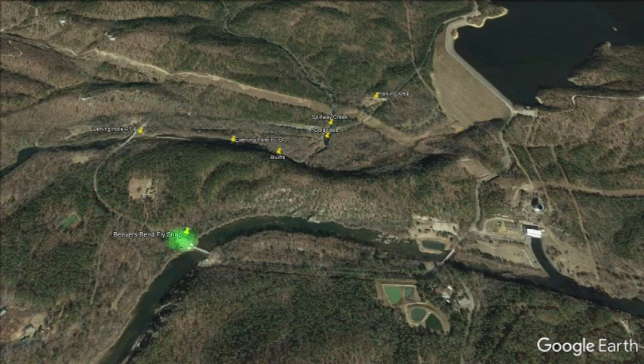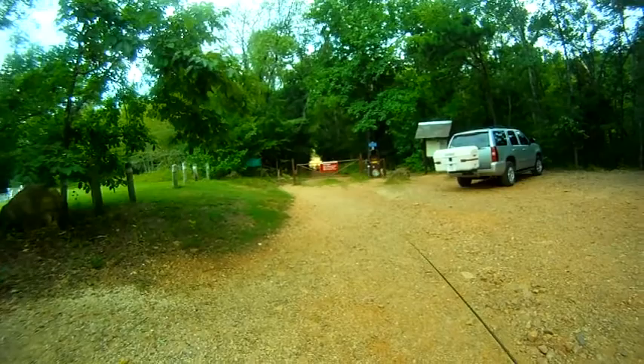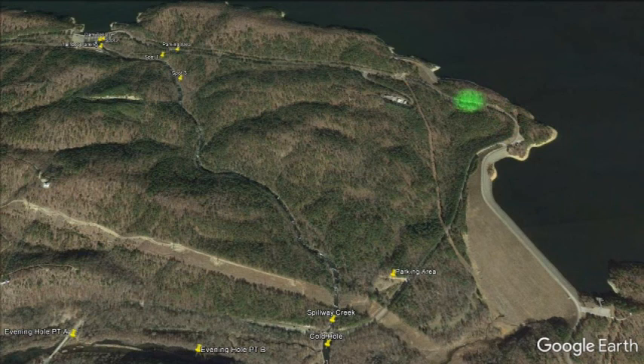Over here by the powerhouse — there's a powerhouse. I ended up taking a look over here to see what was there, and we saw some folks fishing. Didn't really see anyone catching anything, but we did check that out briefly, and then we went ahead and looked for that tailrace area. We ended up coming up here, going to the overlook, and then turned down here and came to this parking area. We walked in again, and just briefly, we saw that we were just north of where we were from the other side of the river. Decided to take a quick look just to see what that side looked like, but didn't get anything that round either.